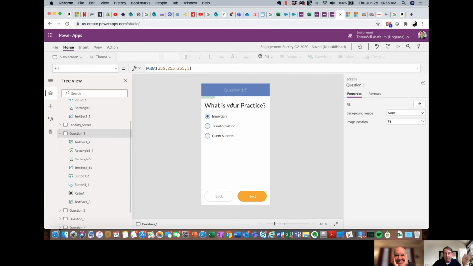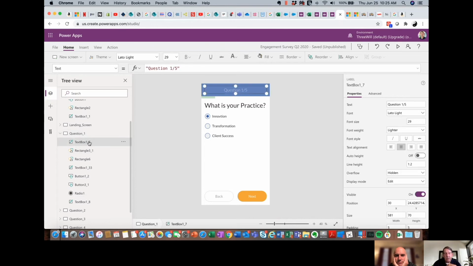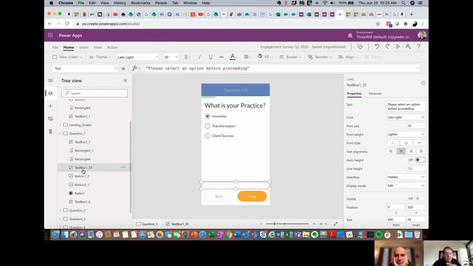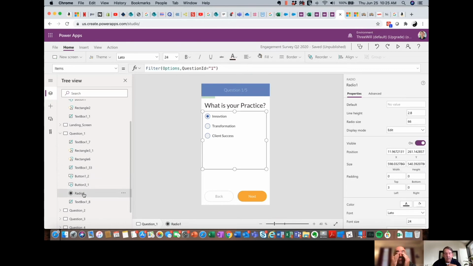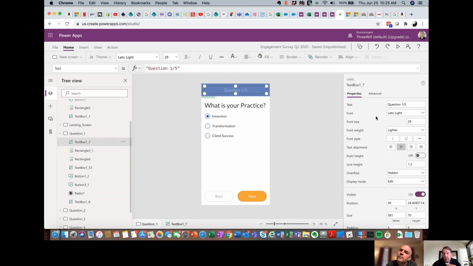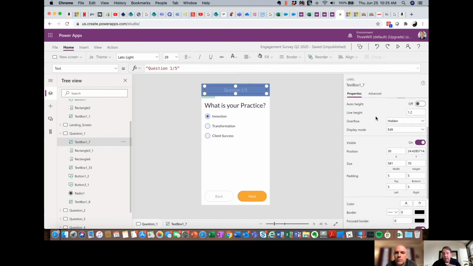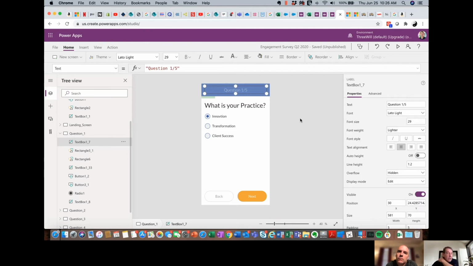There's a data store that's got the question, got the choices. And if I click through the different pieces here, you can see it's highlighting all the components that are on here, right? Here are my radio buttons that I've got here. And within each one of these, if I go to the right, you can see I have different properties here, right? So I can control some of the properties of that text box.